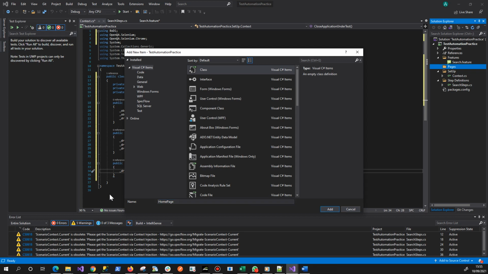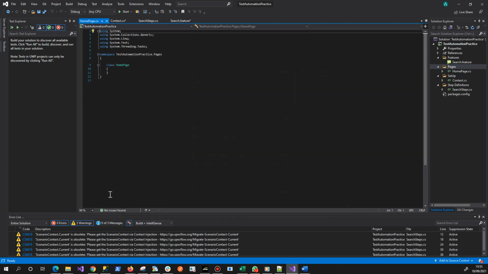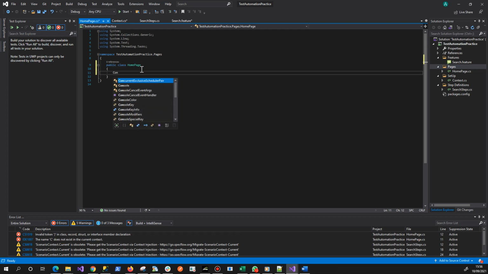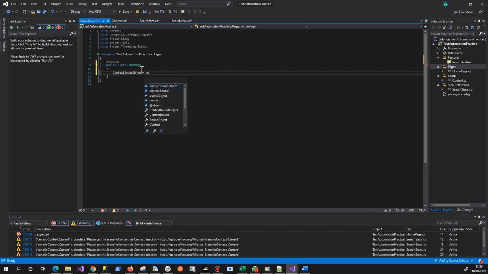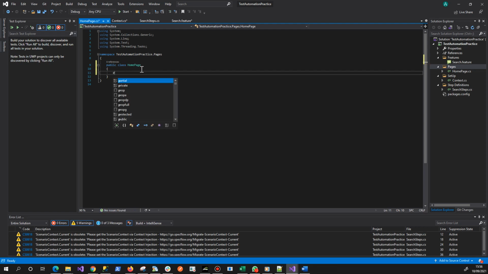Okay, so that gets created in this home page folder. All right, we're also going to make it public. What we're gonna do first is declare all our local variables again. So we're gonna be calling context. Should we make it private?